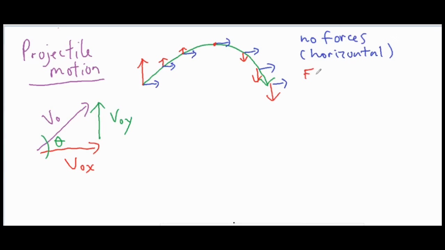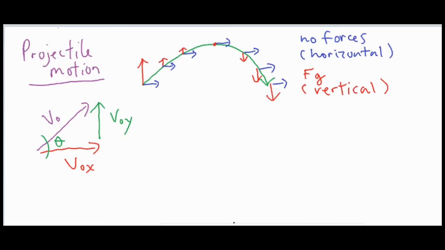So this one has the force of gravity in the vertical direction, which is going to greatly change the way that it acts. Before we talked about constant motion and constant velocity, that's how this horizontal portion works as it's moving from left to right. And then we talked about accelerated motion, how stuff speeds up, slows down, and changes direction, which our red arrow, our vertical one, shows. As it's rising, it's going progressively slower. It does change direction, come down, and go progressively faster because of that F_G acting on it.